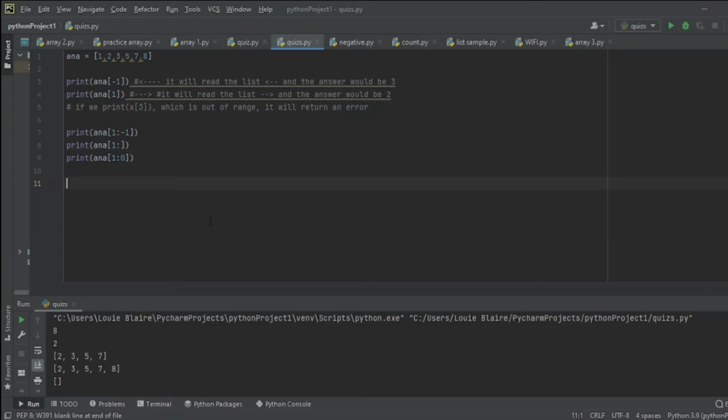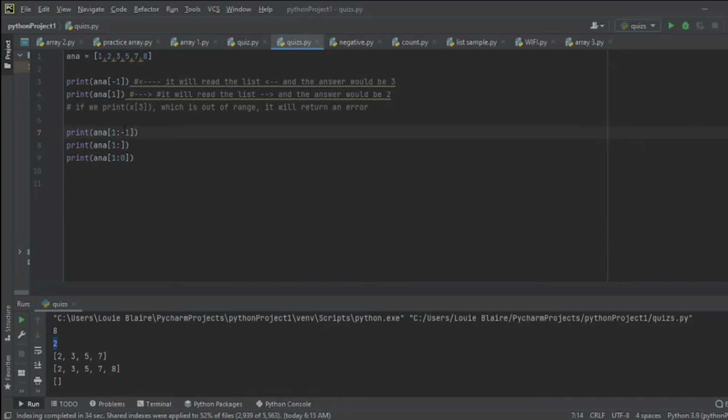Pero ngayon, 8 na. So, if we print 1 naman, yung location ng index, so, ilan yung pang 1? So, regular yung counting natin. Dito tayo sa una mag-start. So, si 1 yung index 0, and then si 2 yung index 1. So, pag pinrint natin si Ana, and then we add a square bracket, ang nilagay natin ay 1, ang magiging sagot, yung pang number 1 sa index, which is 2. Ito yon. So, ito naman, what if we add a slice method or indicator, whatever you call it, basta may colon.